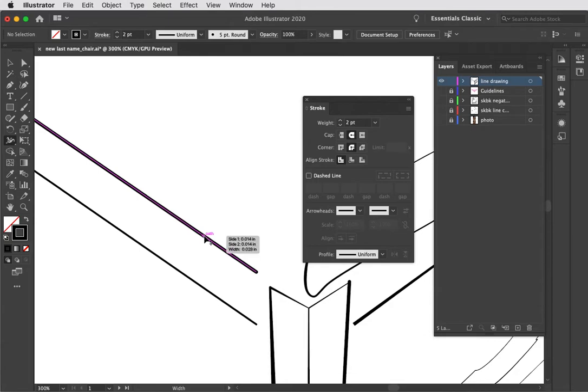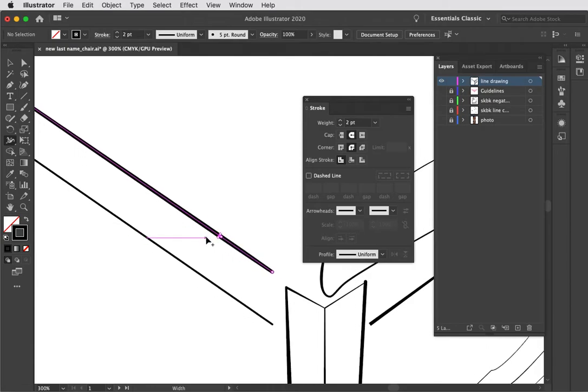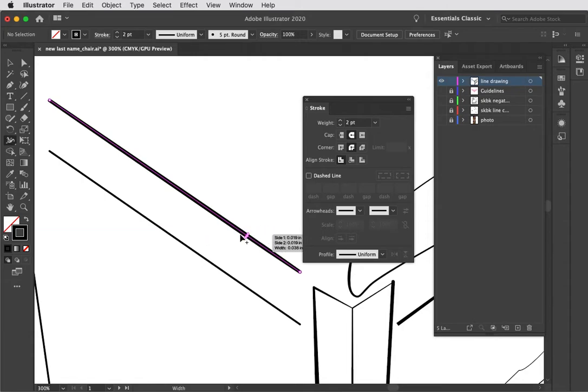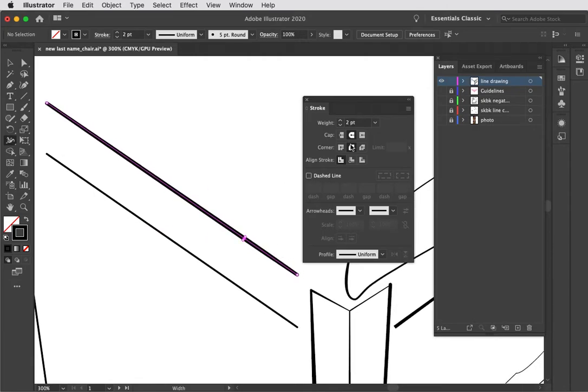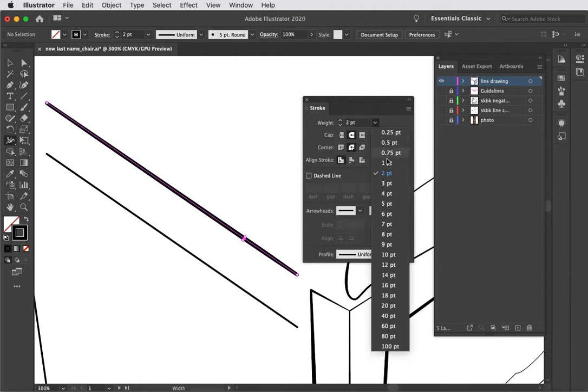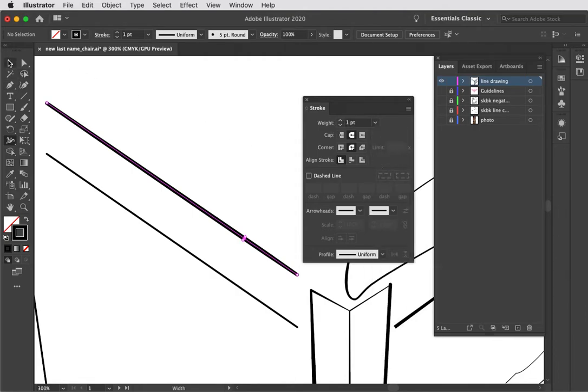It'll make an anchor point. And you just pull with your mouse or your touchpad. Don't do it too thick. You're not making shapes. You're making lines. And this is a 2-point width. Well, maybe I can change it to a 1-point width, and I'll deselect. But see how that's a little thicker here and a little thinner there. All right.